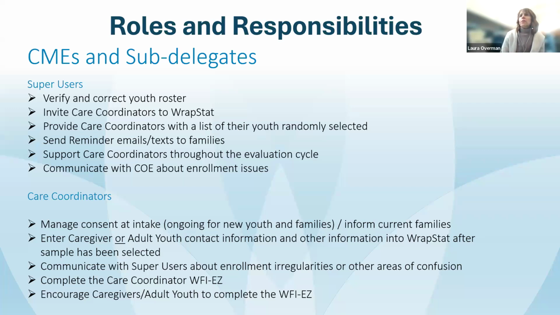They will then provide you with a list of the youth who have been selected for the evaluation, who you are providing care coordination for, because those are the youth you will then have some tasks in WrapStat. They support you throughout the cycle and communicate with us about any emerging issues, enrollment issues that arise, like, hey, this youth has moved or changed care coordinators, and we will process how best to handle that.